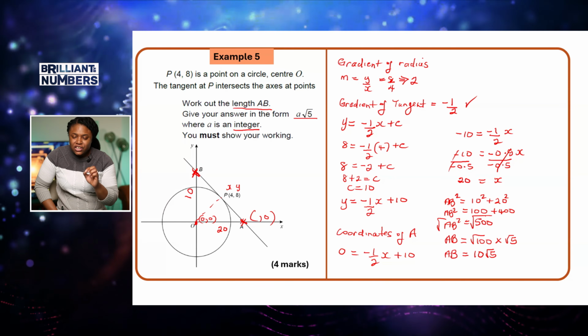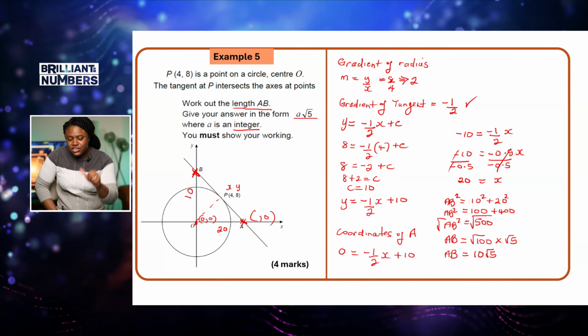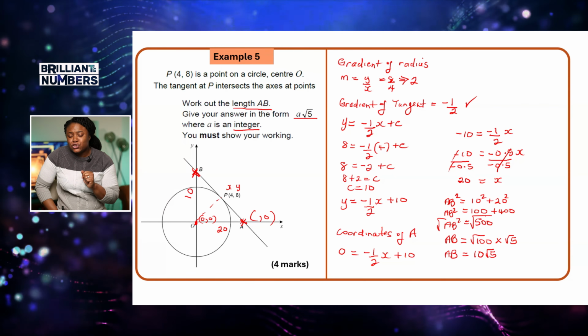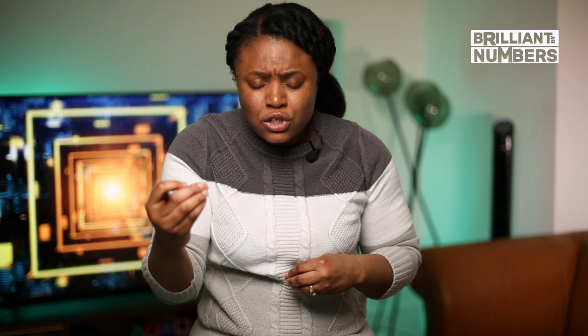So as an integer, we check, is 10 an integer? Yes. Did I get 5 in my root as the question told me? Yes. So now I know I am correct. Well done for getting through that question. You can see the question looks the same, but the context changes and the application of other knowledge across the curriculum is of vital importance here.